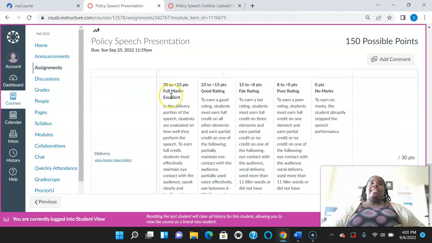So delivery is slightly different in asynchronous and virtual courses because you can sit down, look at your camera, make sure you're speaking as clearly and loudly into your microphone as possible, and just make sure that you're understood and your room is well lit. And if there are any comments or any discrepancies, I will use both the rubric and comments to give you feedback.